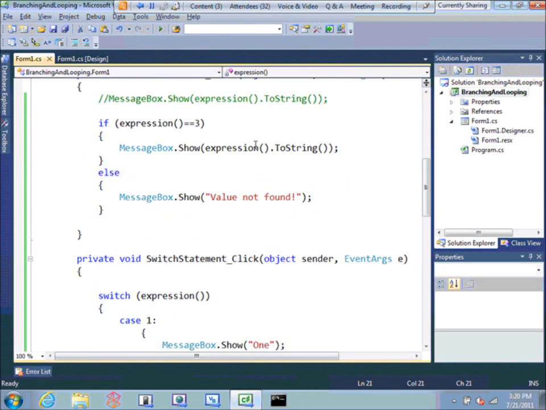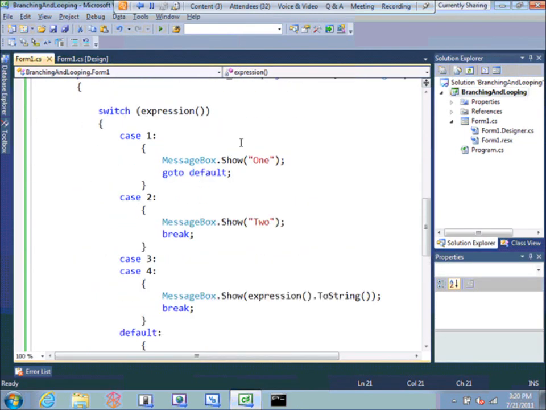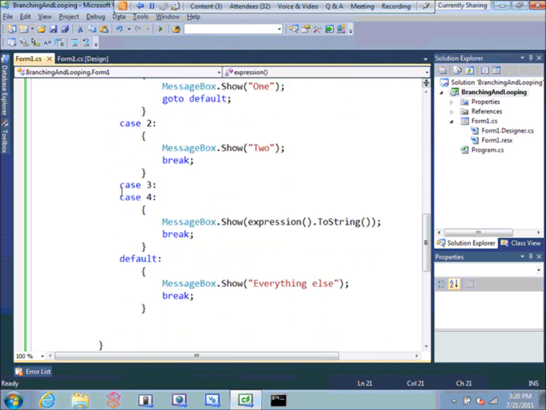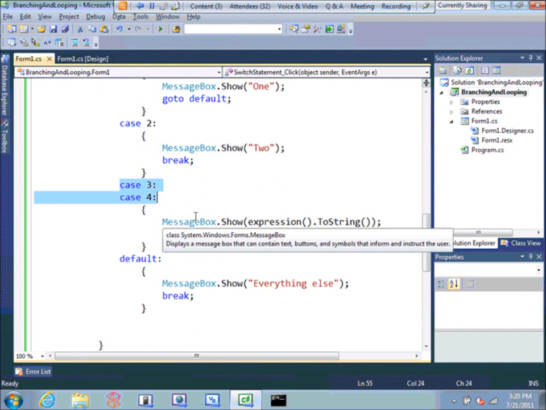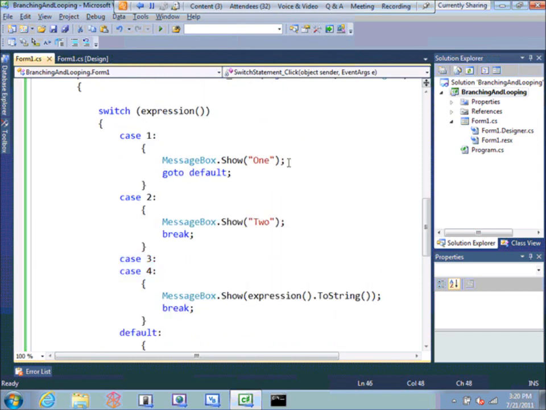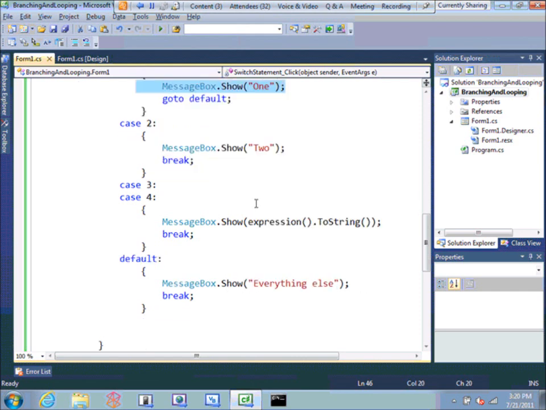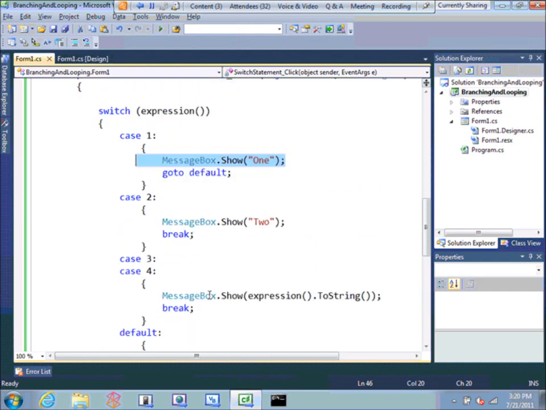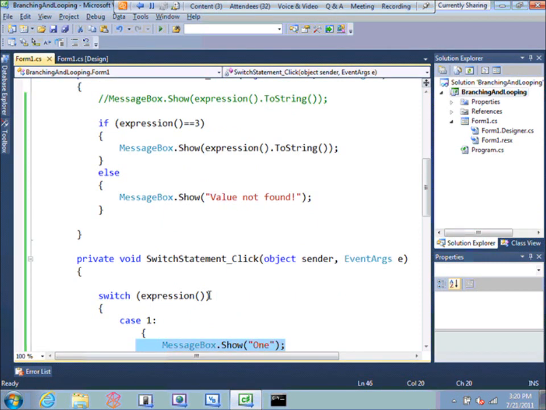So you can see in this very simple example here, we can get some pretty complex branching scenarios where I have multiple values resulting in the same code executing, or I can have multiple paths executing different bits of code. As you see, the default is being executed when the 1 value is selected as well as when everything else is selected. So that gives you an idea of some of the more complex, simple versions of branching, if you will.